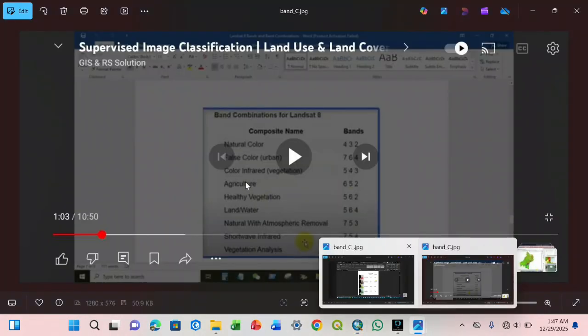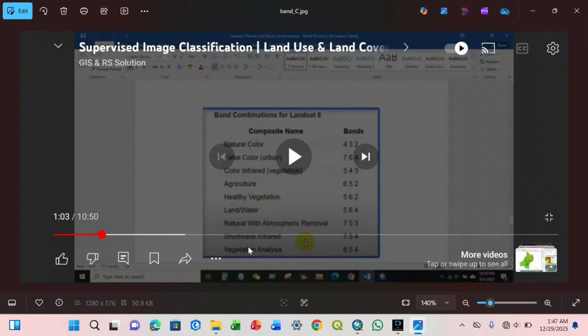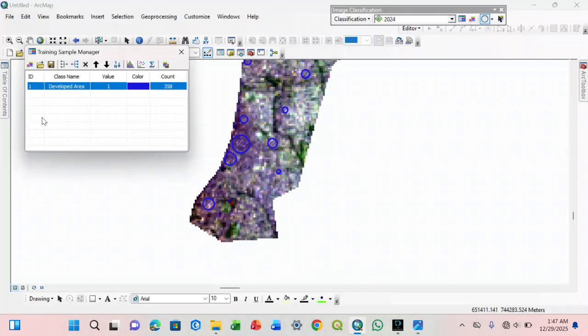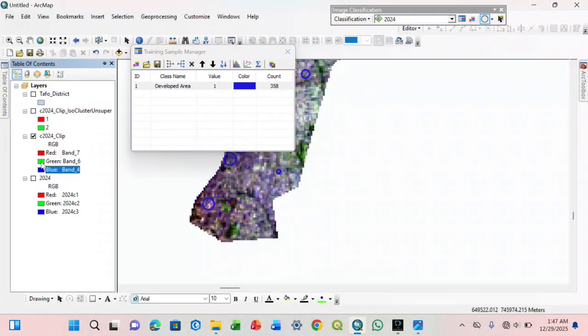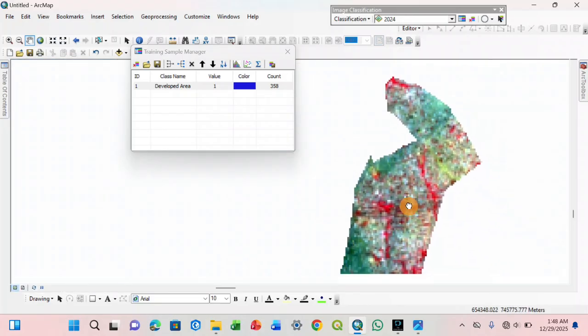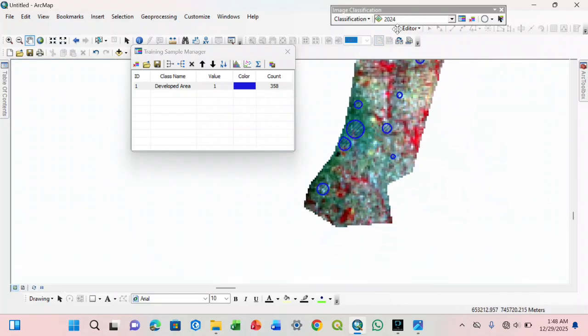With vegetation, it is 543, as we saw from here. 543. So you come here, 5, 4, 3. So now we see the red area. These are vegetation areas, right?